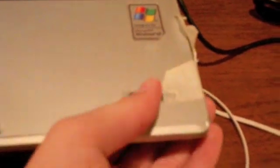So my keyboard is old. I've been using it a lot, so you can see the M and the N are gone here. The L has been rubbed away just from my fingers. There's a little spot here where my finger has rubbed on it, so I've done a lot of writing on it. It's getting dusty and old, but it's still holding together, except for this little plate down here that I've had to scotch tape and duct tape and masking tape and just generally tape back into place so it doesn't fall off. If that's all I've got as far as problems on my computer, I'm perfectly happy with it.